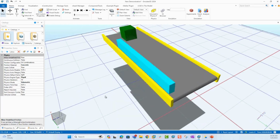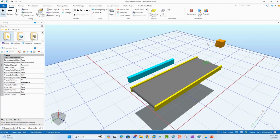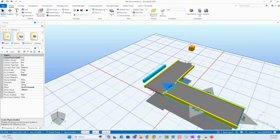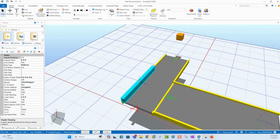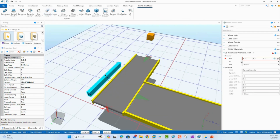Now that bar that we've made, I'm manually moving it around by dragging it. But if I wanted to turn that into a piece of controllable equipment, let's say we're going to make it a pusher and push things this way, I can use the CAD as the model tools to add the kinematics to that. So we'll first add a joint, a kinematic prismatic joint. And that says, hey, you owe me some more information. I don't know what to do yet. So it needs a direction.